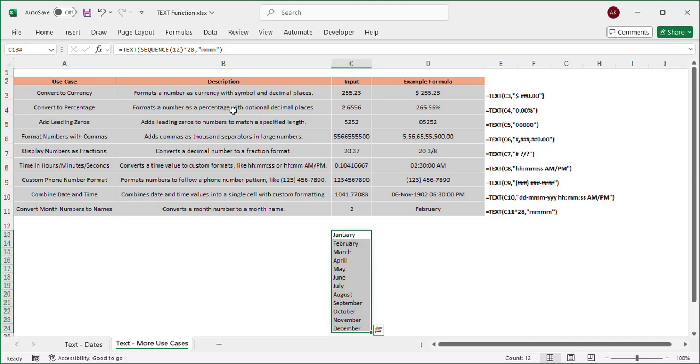So that's how you can do this task, and it's quite easy actually, and it's quite helpful, the text function, and you can use this in numerous other ways as well. I hope you know what other ways it can be used.